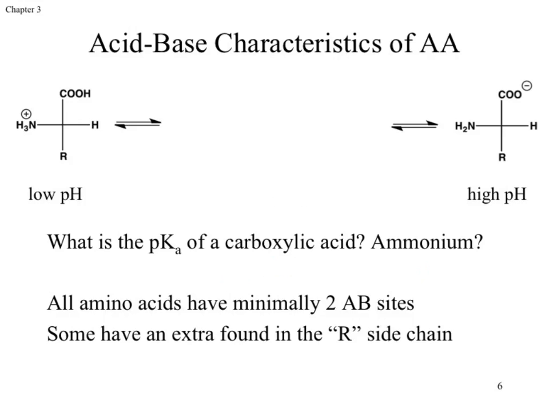If we take a look at the 2 structures that are drawn up here at low pHs, what happens? We're in a very, very acidic environment. What would happen to our nitrogen? It should pick up that hydrogen. Remember, your amines are typically basic. So if we're at a very low pH, our pH is lower than our pKa. What happens? We put the hydrogen on. Okay, so we'd end up with our positively charged amino group.